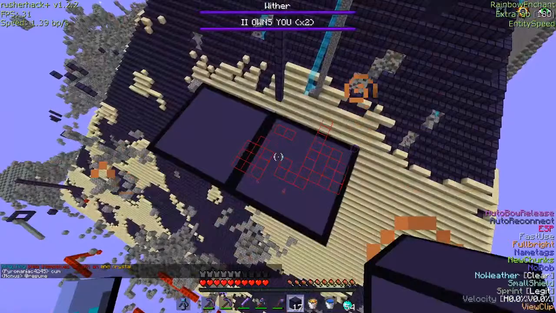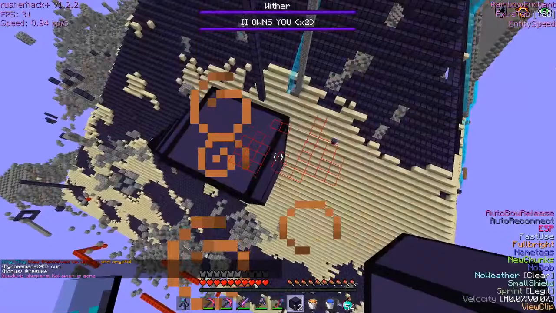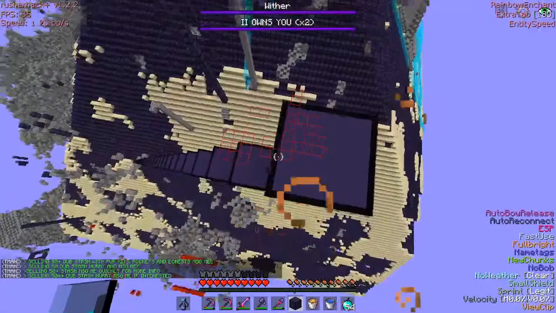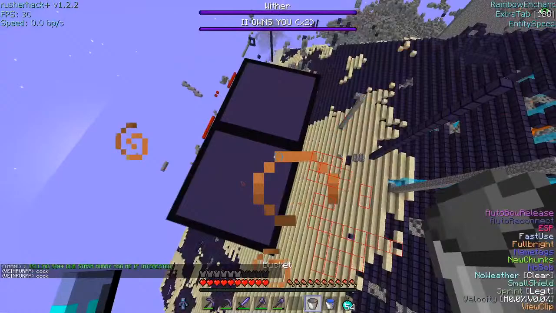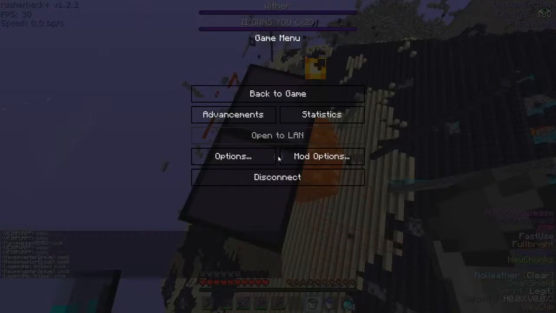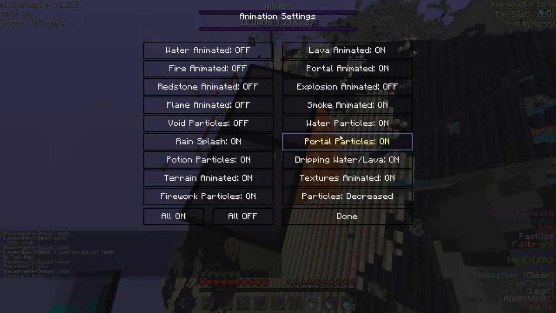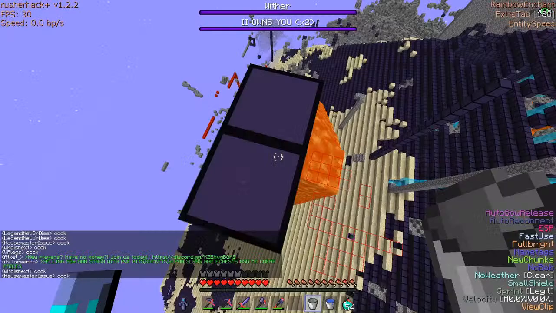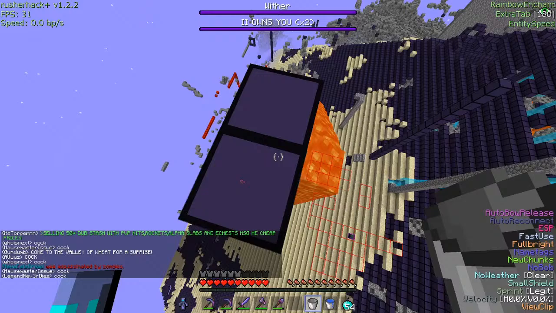You there, Cocainer? No, he's not. It looks super better, yes indeed. If you turn all off, you will not see the particles all over yourself. Animations. Yeah. I don't want to turn it all off because I do like my game at least looking nice.